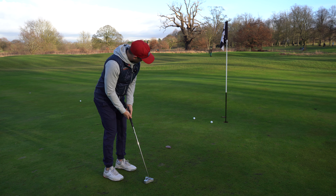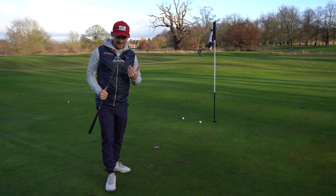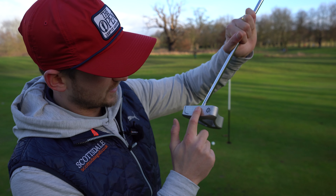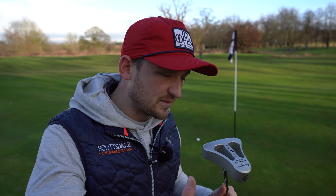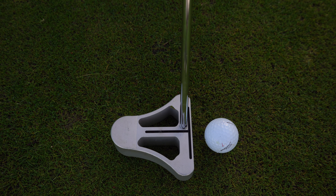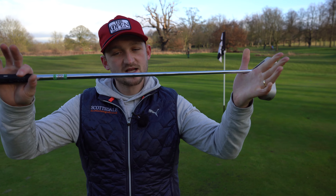The centre shaft means I can get over the golf ball more easily — my bad technique in the past has been standing too far away. I also didn't realise this putter is actually really expensive at $245. It's a Bettinardi with a honeycomb face design — you can feel the ridges and nodules. Some people might say it's ugly and I can't argue, but it really does help me get a line. It's milled out of one piece in Chicago — the Ben Hogan Bettinardi Hawk — and I was lucky enough to be gifted it from a very kind family.